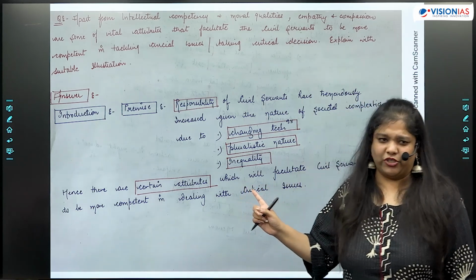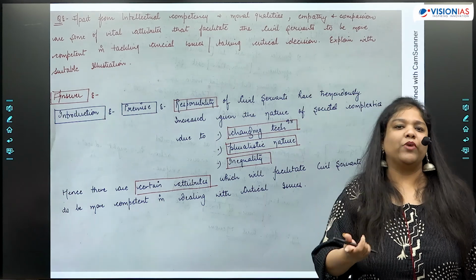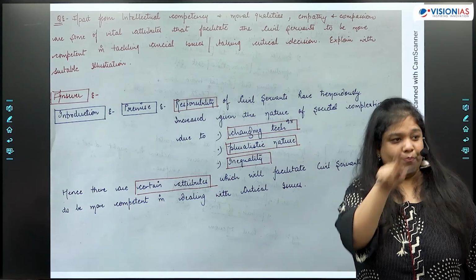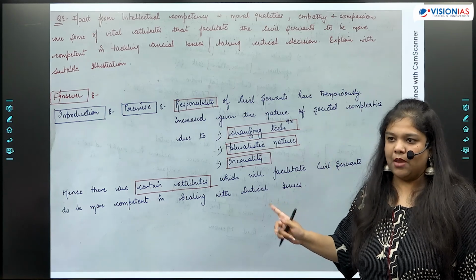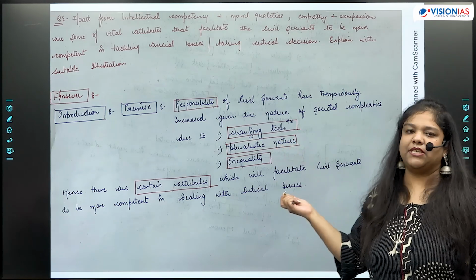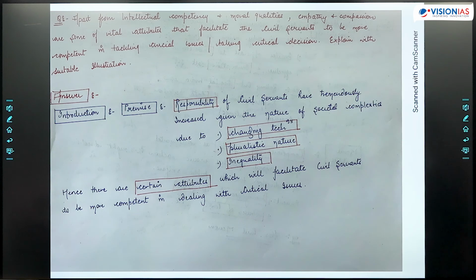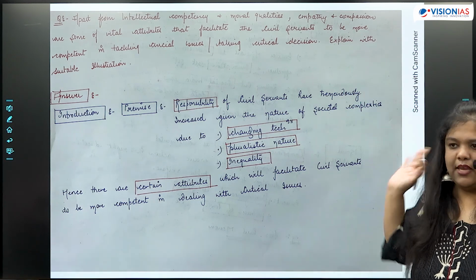It's a 10-marker question. I am giving you a detailed answer only because what if the same question is not repeated, and this time the question is asked where the focus is on intellectual competency and moral quality. So in that context, I'm giving you a detailed answer, but I'm telling you how it should be written. You start with a basic premise that in the growing time of social complexities, which has been increased because of various factors, the responsibility of civil servants in order to deal with crucial issues has significantly increased.